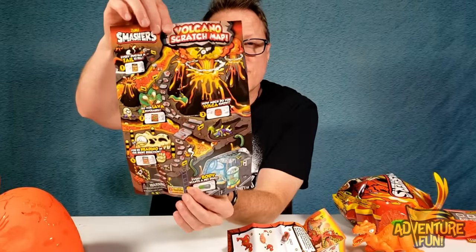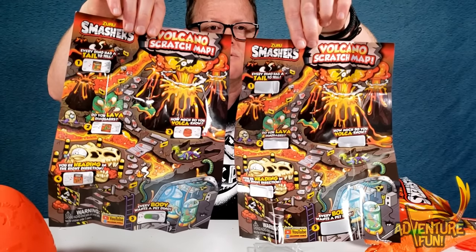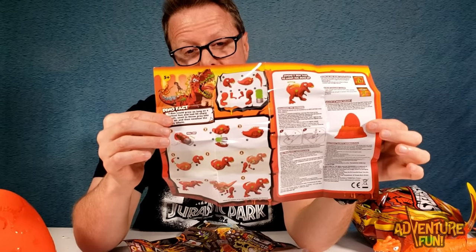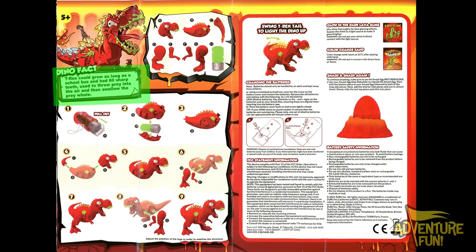Okay guys, here's one from the Spinosaur. Here's one that we haven't revealed yet, which is the T-Rex. Probably the same thing. They both have tails, they have arms, legs, things. Except on the back, instead of information about the Spinosaur, you're gonna get it about the T-Rex. Dino fact: T-Rex could grow as long as a school bus and had 60 sharp teeth used to throw prey into the air and then swallow the prey whole.